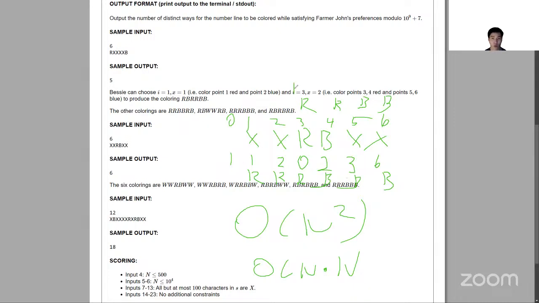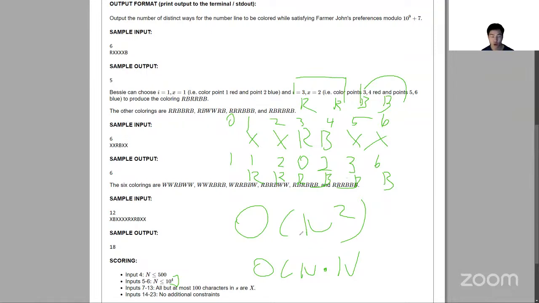Then you can just check within the range you're painting: within the red range, are there any blues? And within the blue range, are there any reds? If there are, then it's an invalid transition. Otherwise, it's valid. Right? So now our algorithm is basically the same, but we still have our n states, and we try all n transitions, and we check which ones work in O of 1. And that's n squared for our 5 and 6 test cases.